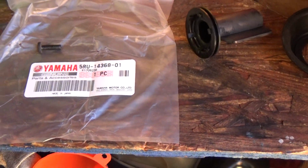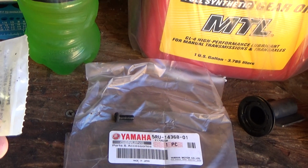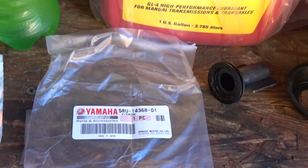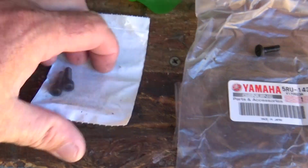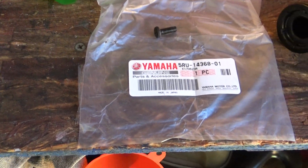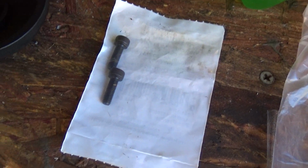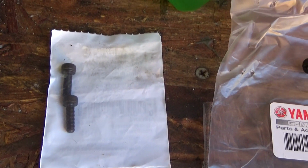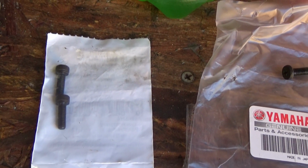The bolts. Now you don't have to get the socket head if you don't want to on these. They sell them with a smaller Allen wrench set with a head that almost looks like this screw. But I know these are, oh, they were 80 cents. That's why I got them. 80 cents at Lowe's. And I also get my 10% veteran discount. So I think I walked out the door, it was something like 77, that's right, 77 cents total for me. Well worth it. It was awesome that they came in a little pack of 2. That's all I need.